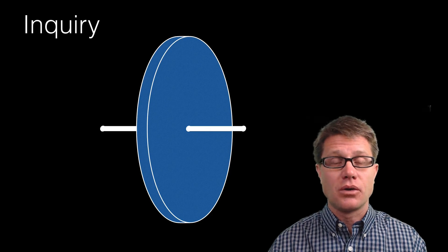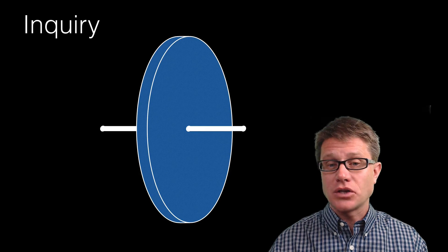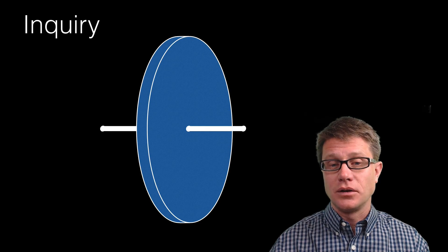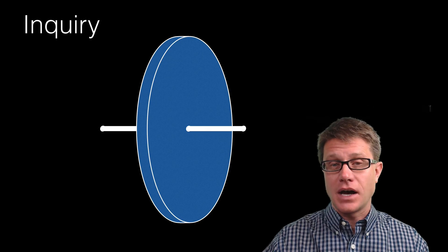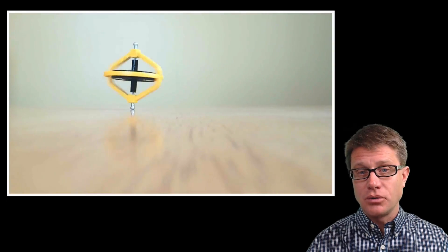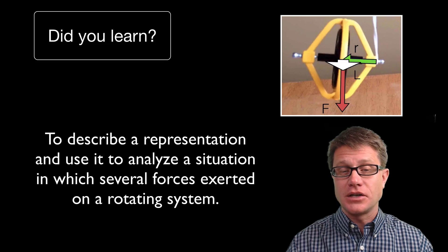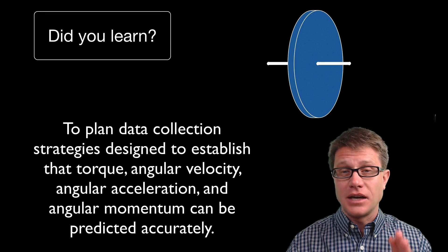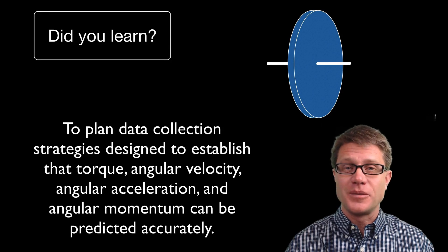In the physics classroom you can do inquiry with this. You could start with a gyroscope, or better yet use something larger with more mass and rotational inertia like a bicycle wheel. You can spin it, hold your finger on one side, and feel that turning force. Or just get a gyroscope of your own, apply a torque, and let it spin — though they can get out of control and fall off the table. The key questions are: can you use a representation to study all the forces acting on a rotating system, and can you collect data on the torque, angular velocity, angular acceleration, and momentum? I hope this was helpful.